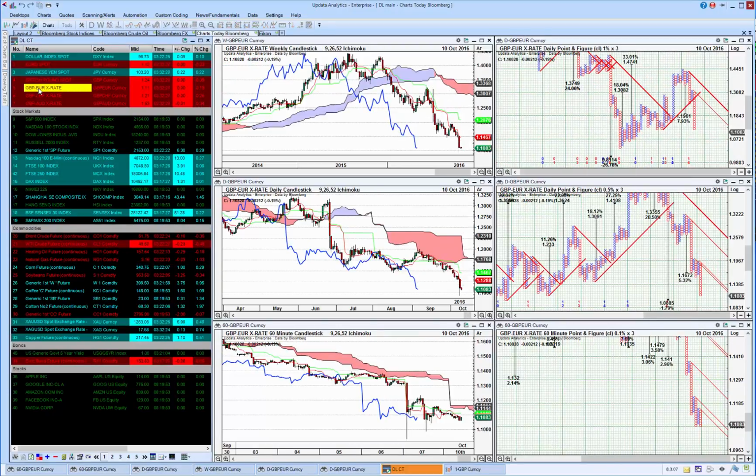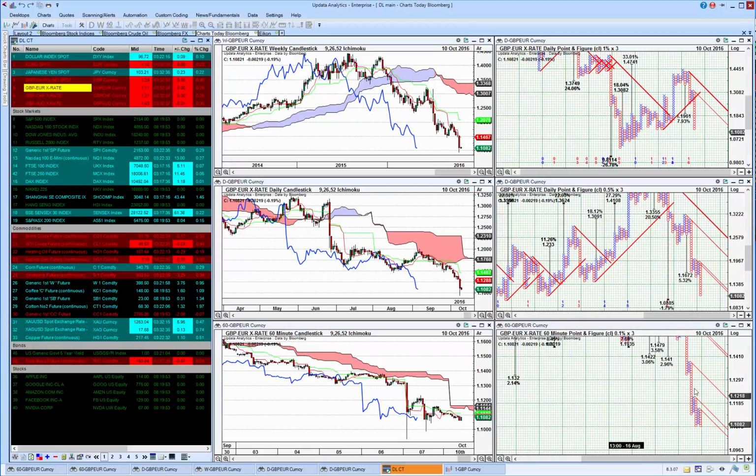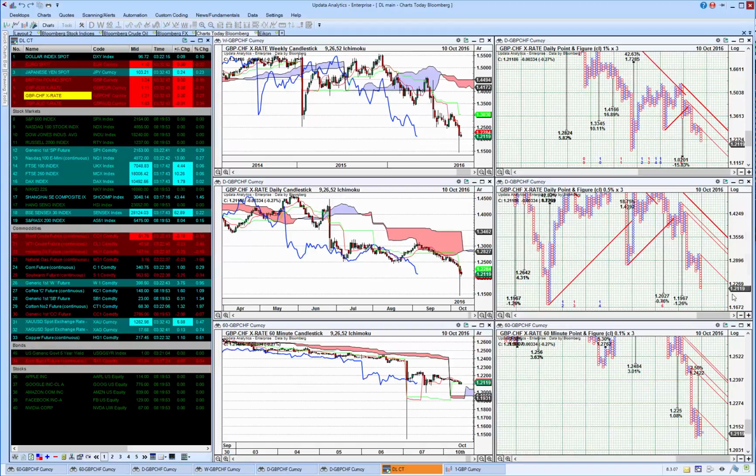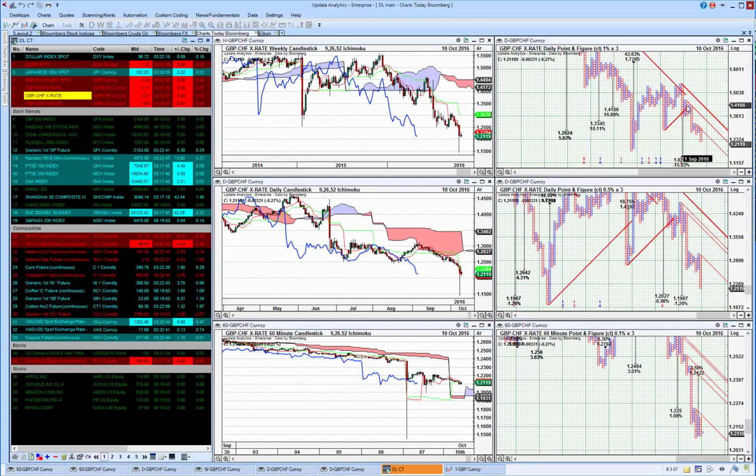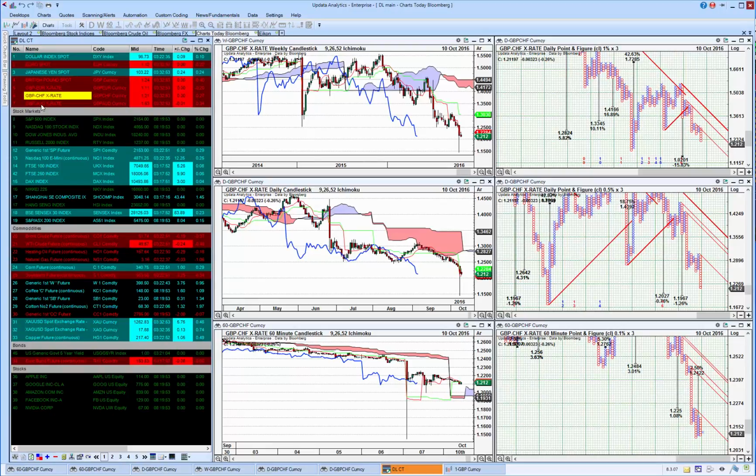If we look at sterling euro, again a very bearish picture, downside targets here, about 2% downside still on the medium term chart, a shortage of targets on the other charts though, so a bit harder to call. If we look at the Swiss franc, about 1 to 1.3% downside is here as well, 15% downside long term on the Swiss franc, sterling against the Swiss. So very, very difficult if you're going skiing in Switzerland this year if you're a Brit.